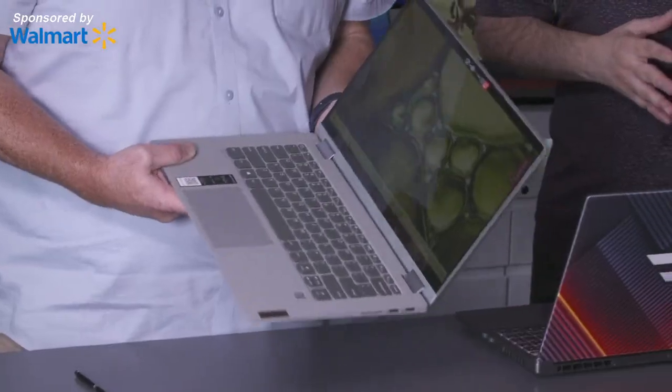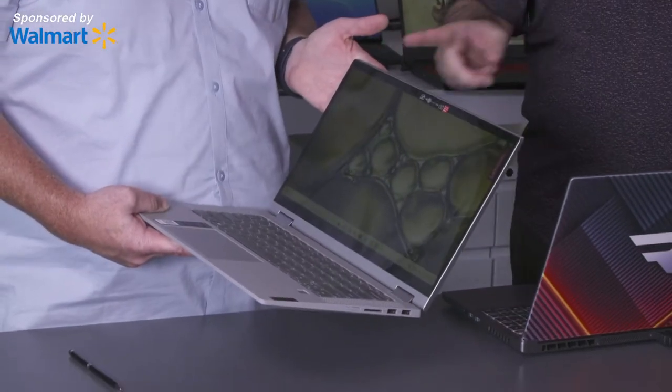I will say, if we don't highlight it, then we don't know. But we did check on the gaming ones for sure. Well, we do actually have answers on that one. Screen size, it was a 14-incher. 14 inches, 1080p, so 1920 by 1080 standard widescreen.